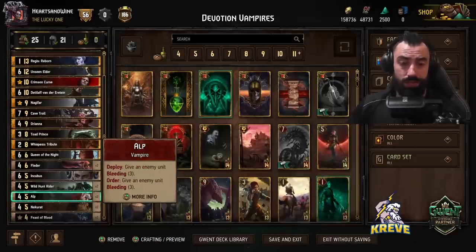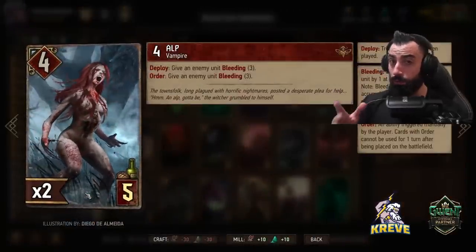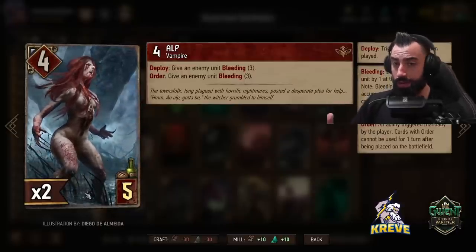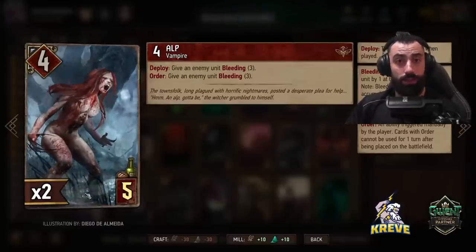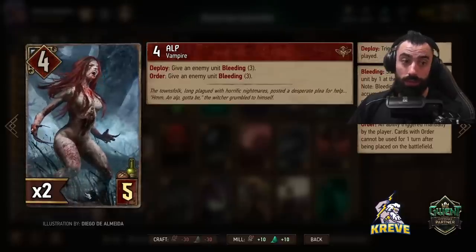Got 2 Alps in this list. Deploy, give an enemy unit bleeding of 3. And then it has an order, give an enemy unit bleeding 3 again. Alp is really nice to be played with Fledder. We can give Fledder a greater boost, timing the deploy, timing the order in combination with Fledder.